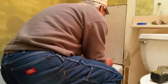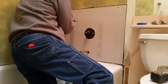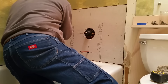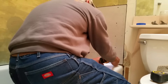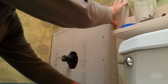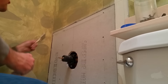When installing Hardiebacker I like to pre-drill holes. While it's okay to run installation screws straight through the board, when you get too close to the edges the board itself can break out. Because the board is a cement-based product it tends to crumble when you screw into it. It only takes a few more minutes to pre-drill holes and you end up with a really solid installation. Hardiebacker is pretty much unfazed by exposure to water over time, which makes it a great product to use in showers and tub surrounds.